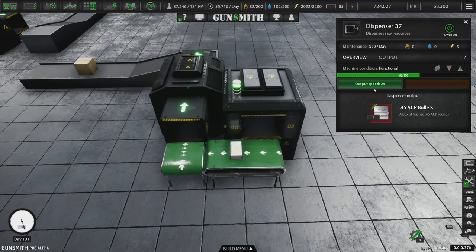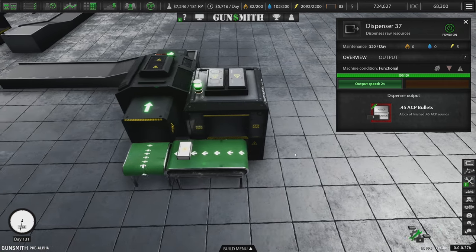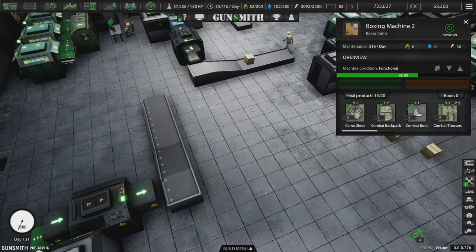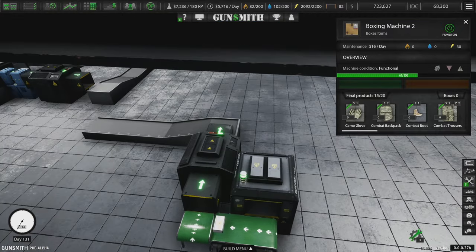Every 2 seconds, we get another bullet order. So we're not wasting any. We're not storing any. This is perfect, we're making them exactly as fast as we're dispensing them onto the belt, right? Adding another dispenser doesn't speed us up. So that's what I want. I want that kind of workflow, okay? And then it goes onto the belt, and everything is peachy.